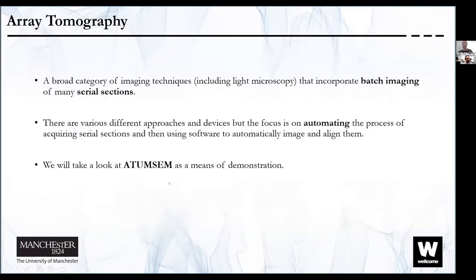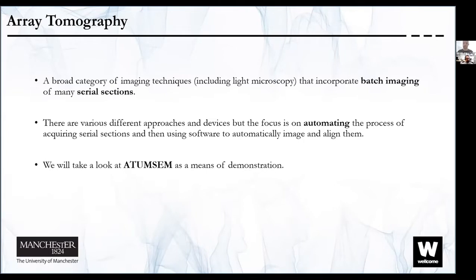So the next technique we're going to talk about is a broad family of techniques called array tomography. And array tomography is in use not just in electron microscopy, but in light microscopy as well. This technique essentially takes SSTEM as a good starting point to go about thinking about this. Whereas with normal SSTEM, someone has to manually collect every section, and then they take it into a TEM and have to image each section individually. The idea of array tomography is you do this in batch. So you have a machine that automatically collects the sections for you, and then you image all the sections simultaneously, and thus massively reduce the incidence of artifacts and increase the throughput.